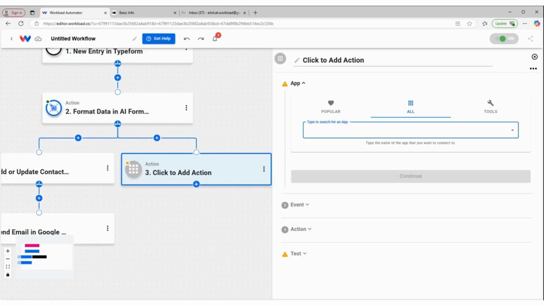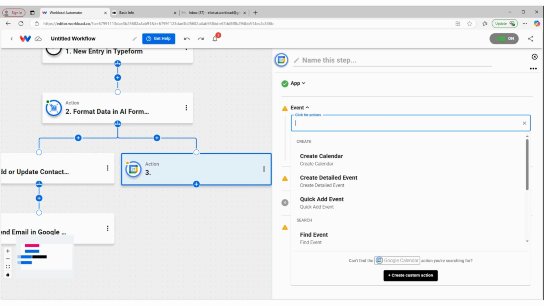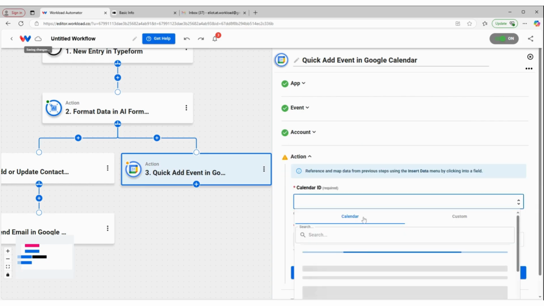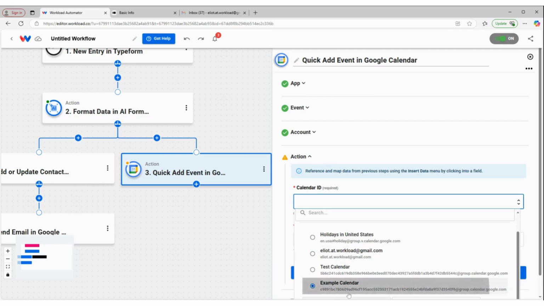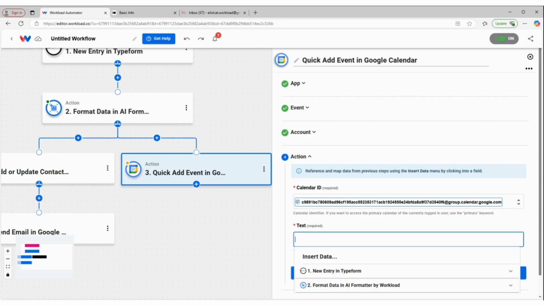Now we're going to use the information in order to create an event in Google Calendar. So we'll go to Calendar. We will quick add an event. And this is going to be on our example calendar. And we're going to use this text feature in order to create our event.